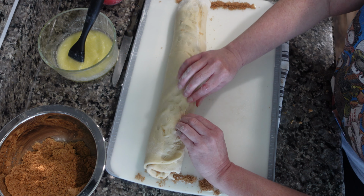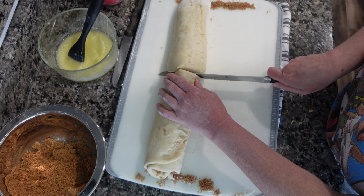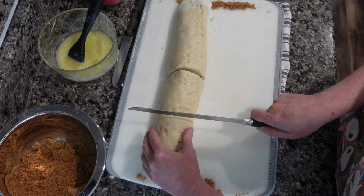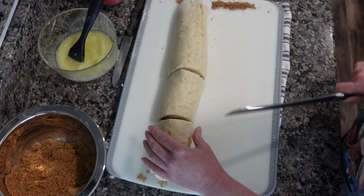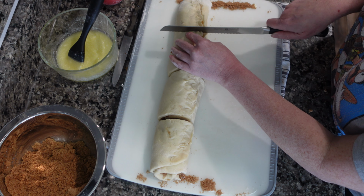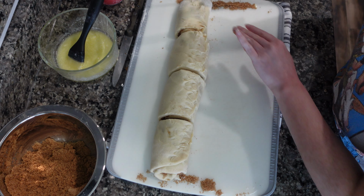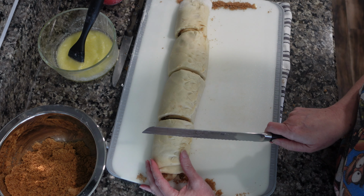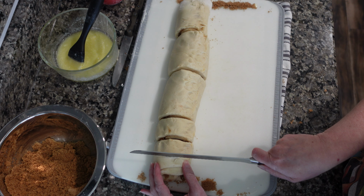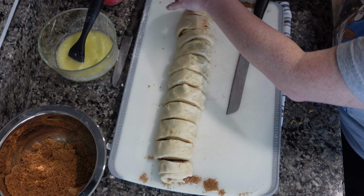What I like to do is cut this in half because I want 12 cinnamon rolls. So I'm going to cut it in half first, and then cut that section in half. And then I'm going to make two cuts on each of those sections so that I get three rolls for each of those four sections. And that makes 12. So I'm just going to make two cuts here to make three rolls, and then I'll do this the whole way so I have 12 rolls total.